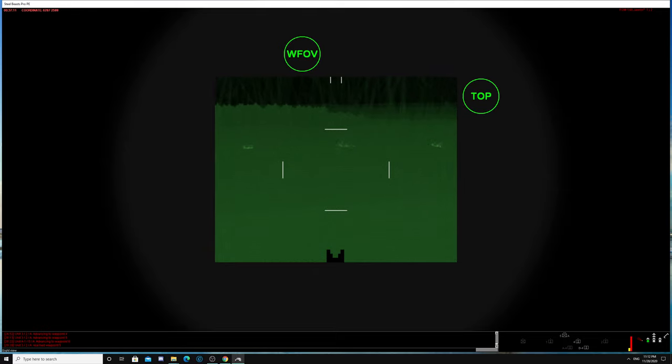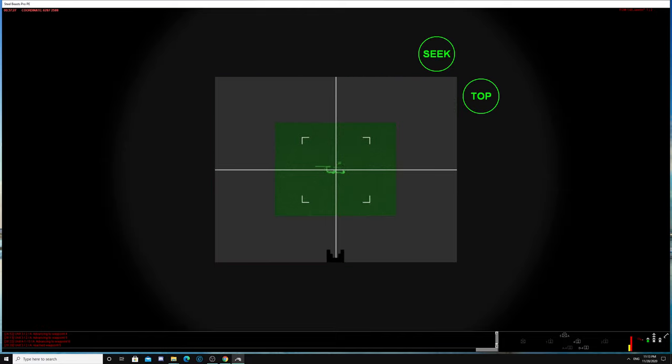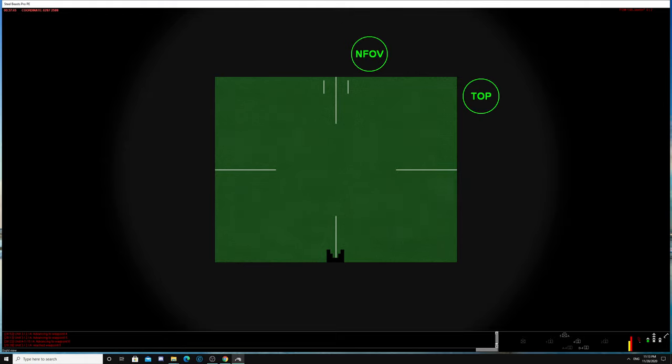Let's try to find the closest guy, because he's the one who's going to mess me up. Moving, he is moving. Okay. And we're going to try to hit him. Yep, there it went. He knows now. Bam. I don't think that killed him. That did not kill him. Wow. Okay.